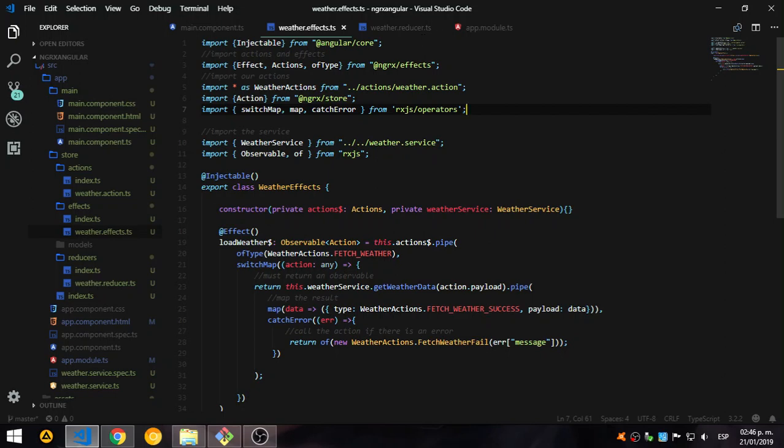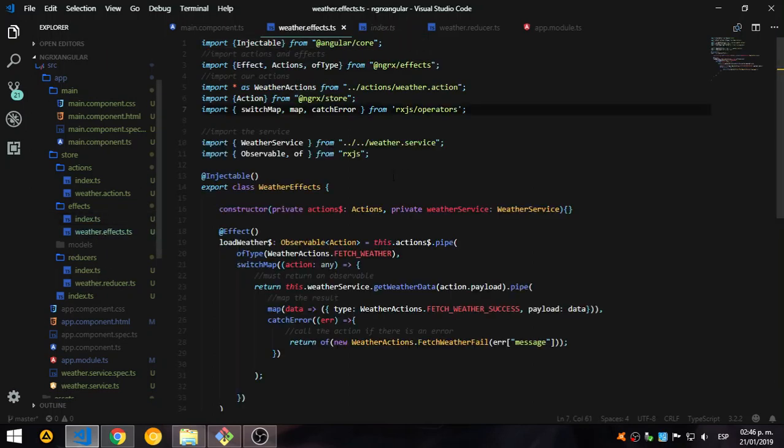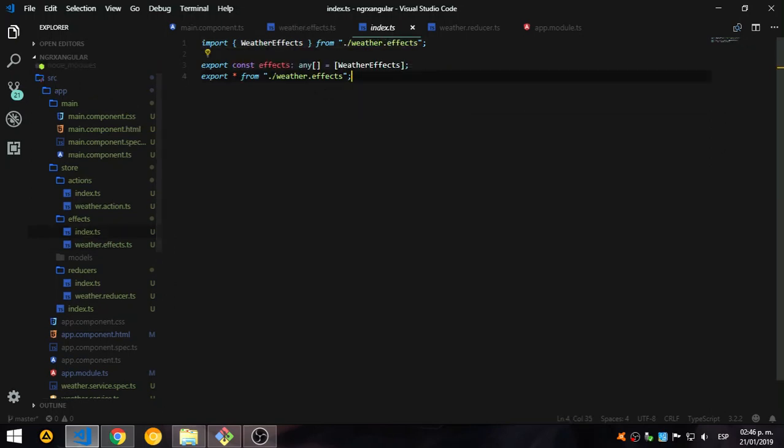Because inside index, I got this one. We need to import weather effects, that is class weather effects, and we create this one as an array.